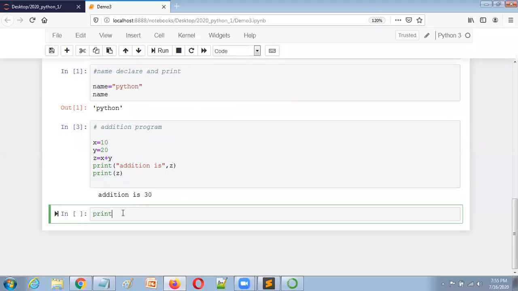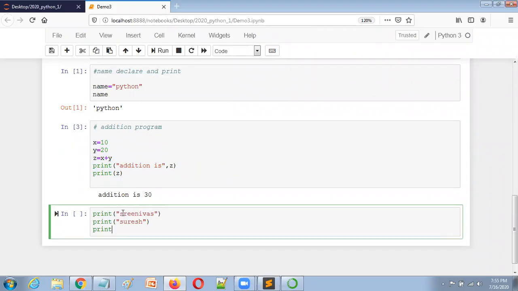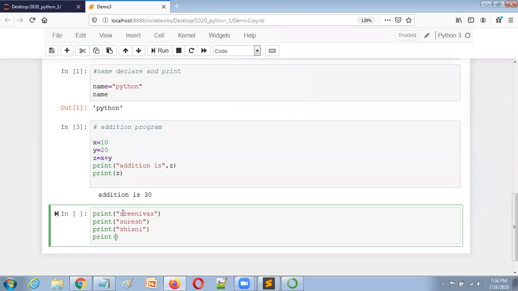Okay, I'm writing some lines now. I'm writing some names now: Srinivas, Suresh, Shivani, Ajay.